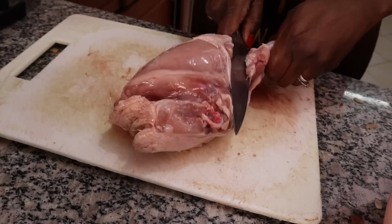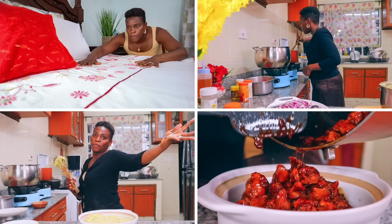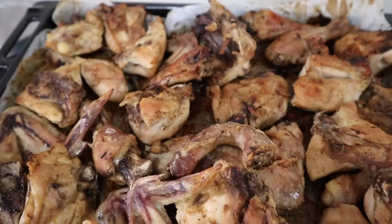So this chicken, I'm really jazzed because I finally learned how to cut a whole chicken. If you haven't watched it, I actually showed this in my previous batch cooking video that I did last month. So check it out. Now I'm no longer scared of buying whole chickens because I'm an expert at chopping them up. And yes, I'm recycling the baking paper because I've run out. And, you know, make do. Gotta do what you gotta do, man.